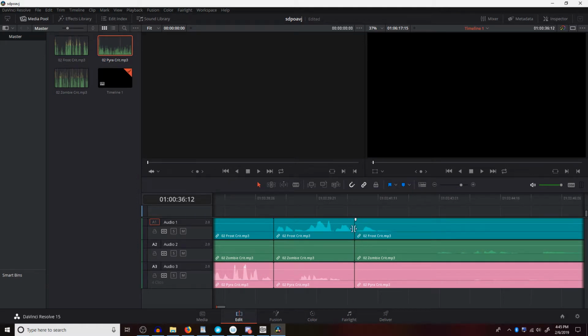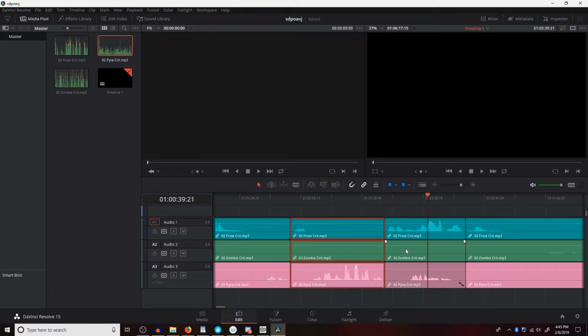And then sometimes if somebody says, say Pyra, this is pretty okay right here, the levels, but say Pyra mumbled something and it wasn't loud enough. So this right here is how you can make it louder. I wouldn't do anything too extreme though. I might put a response up by like 3 decibels. Or if somebody is laughing really loud, I'll turn that down. Because once you have, see how this piece is separated from this piece, so if I edit that, it's not going to change the level over here.